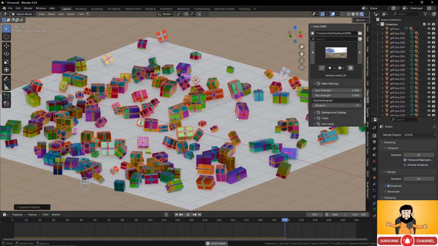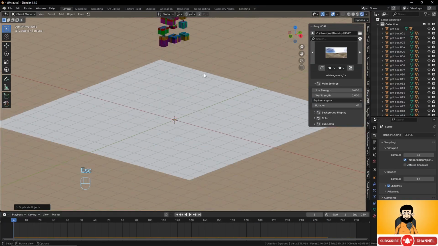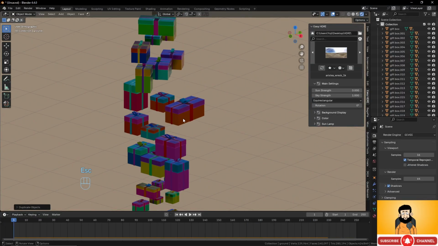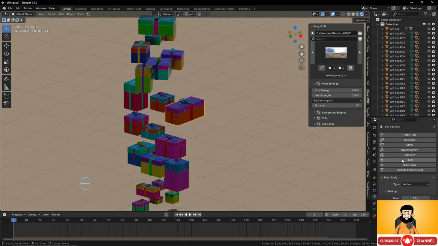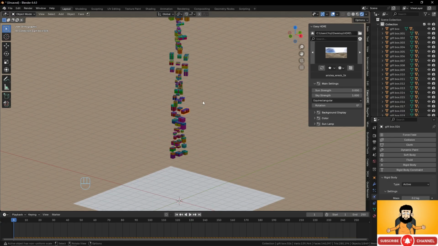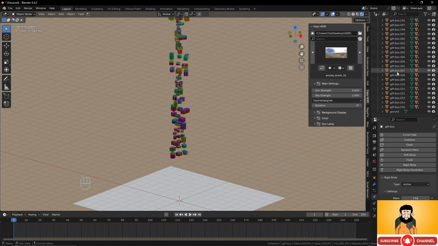Good. Let's say you want to change a setting. For example, you think it's a little too heavy and you want something with a mass that is less big. So let's go into the physics and set 0.2, for example, to make it lighter. But you want all the others to be the same. So what you do, you just select all of them like this, okay?